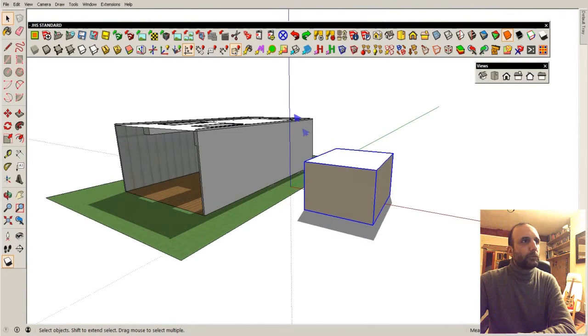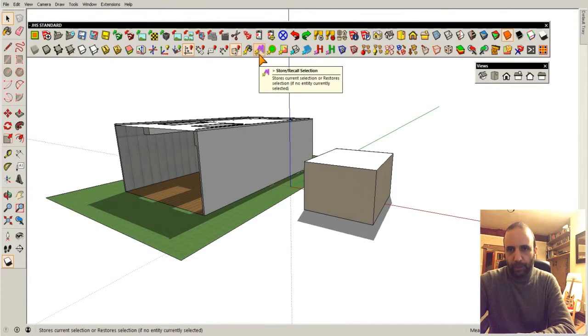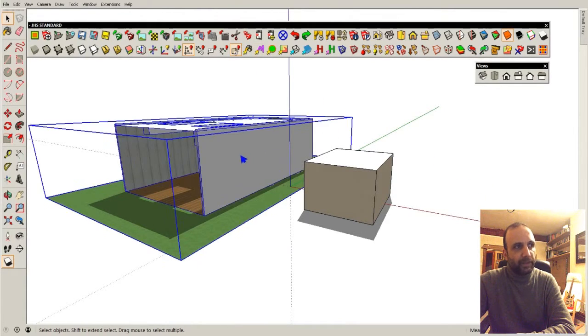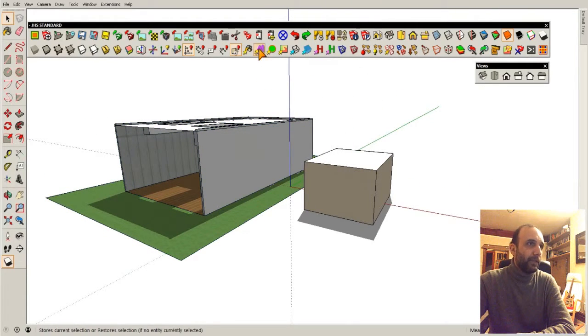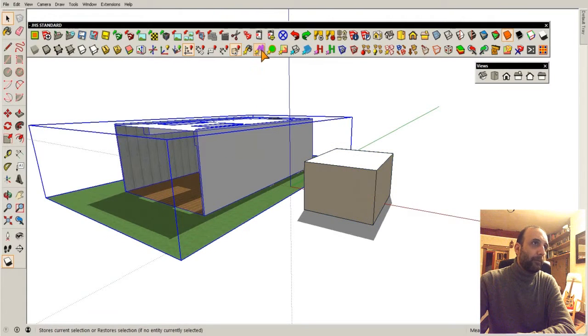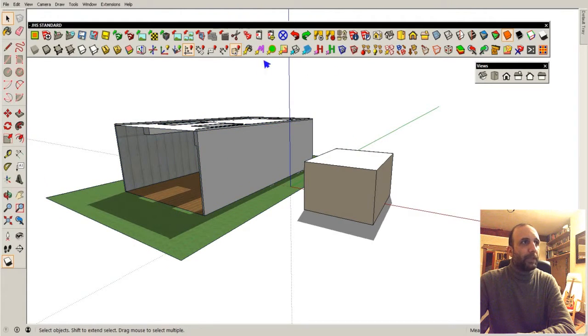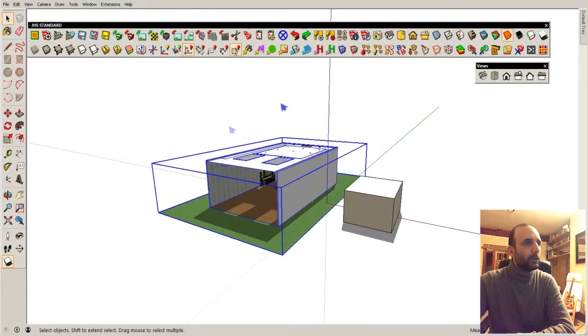Okay, here we have an M. If I have a selection, clicking on the M will store in memory that selection. If I then have no selection at all, I can recall it. And that's the only way you can recall it, if you have nothing selected. Because if you have anything selected and you click again on the M, it won't go to the previous selection. It will now store the current one. So if I want to restore the selection previously, click on empty space, then call the M, and you can see it picks up this. If I click on this and I press M, obviously it's going to now store this new selection. So click on empty space, click it, and you can see you can select.